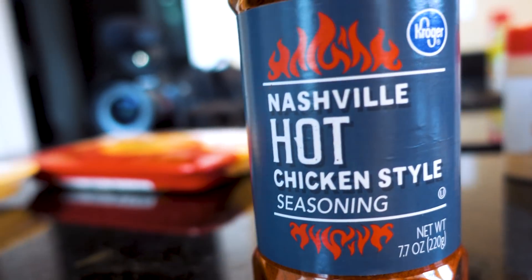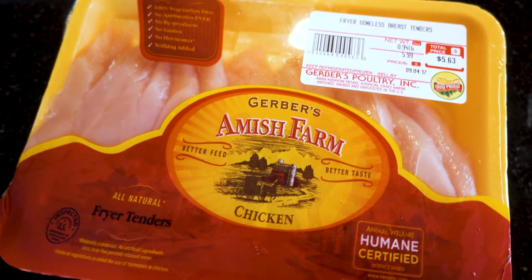And then the optional ingredient — you can add in whatever you want here if you're trying to get different flavors — but I decided to use a hot chicken wing style seasoning, still zero calories, going to give these a little spicy kick. I love my food spicy. And then last but certainly not least, we got ourselves some boneless, skinless chicken tenders. If you live by a Kroger, they actually sell packs that already have the fat trimmed off, so you're literally getting a pure protein source, super easy to prepare.